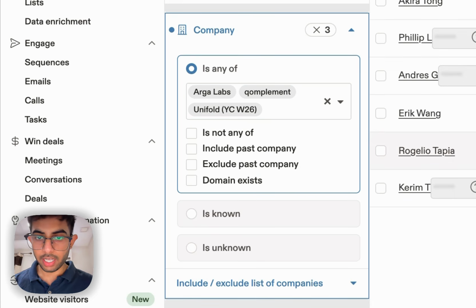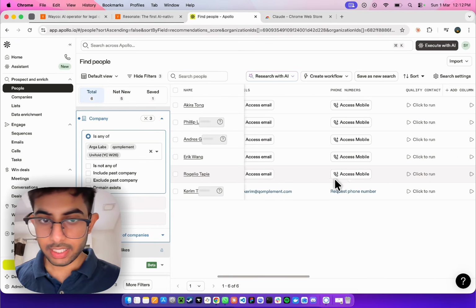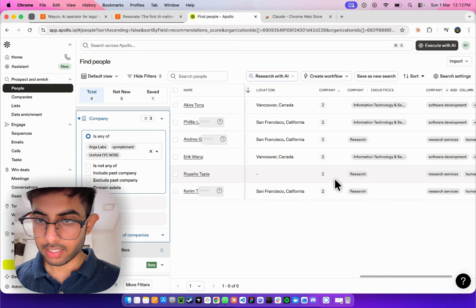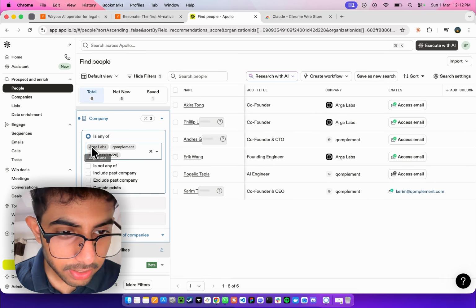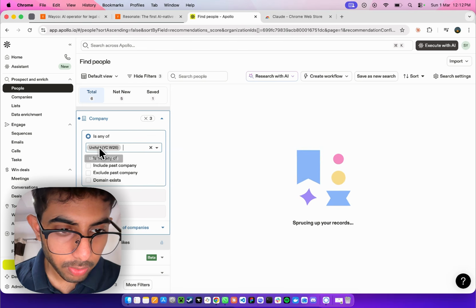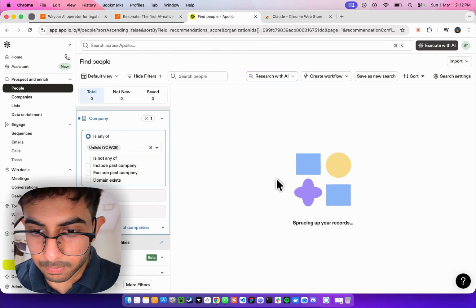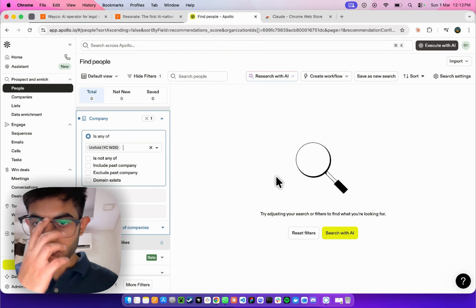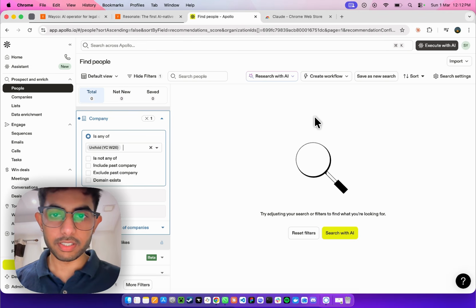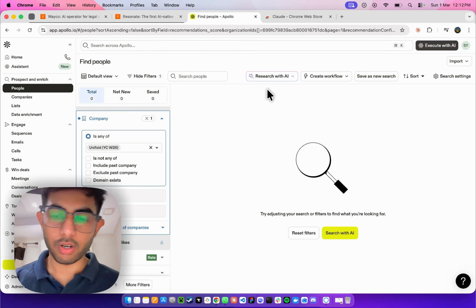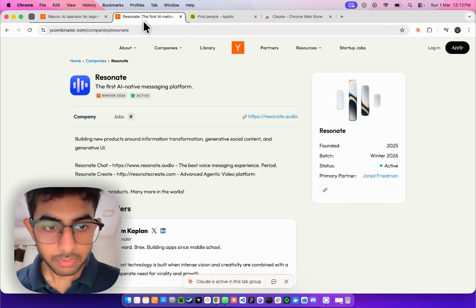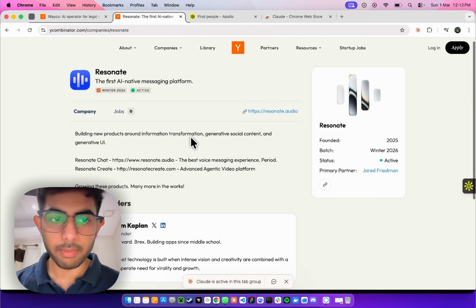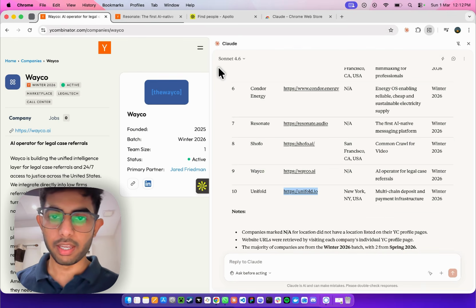I'm going to click on it and let's see if it has any founders of these companies. Okay, I guess it does not have any founder of this company, so let me see. It can sometimes happen, guys, because maybe the database does not currently have the founder's email of this particular company. So I'm gonna find some other company that we can find emails for.